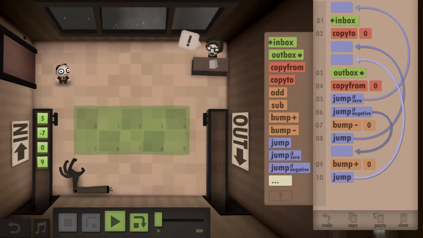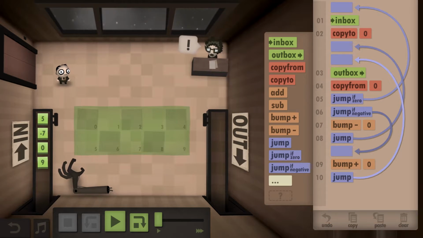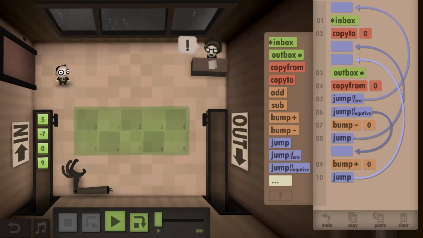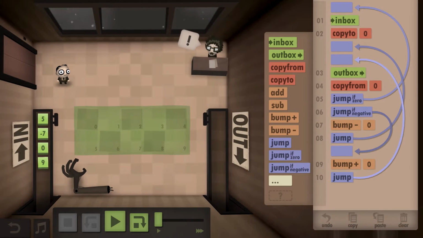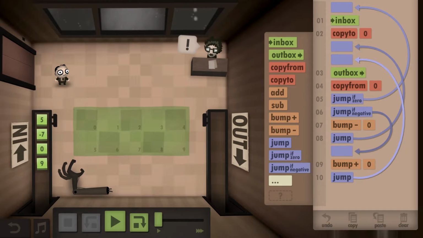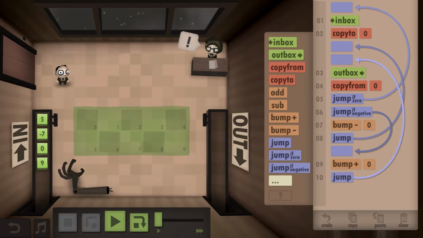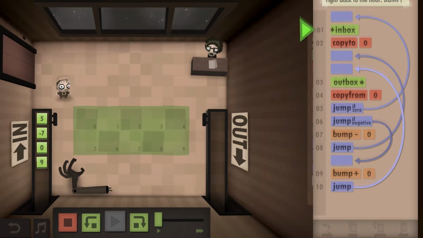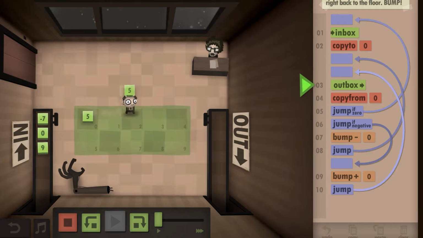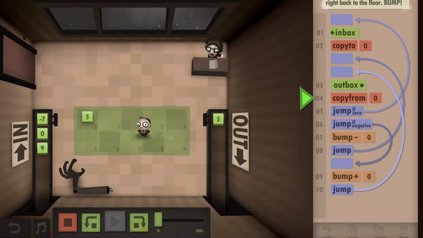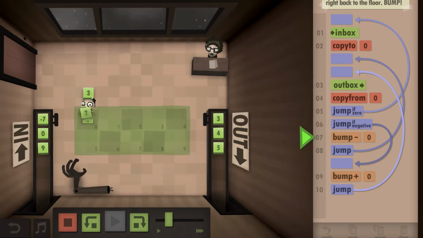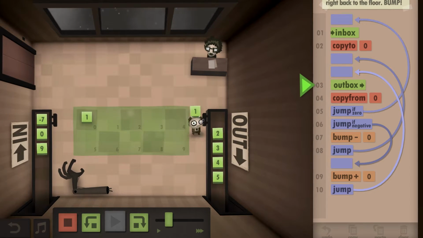Yeah, if it's negative, it bumps it up, puts it in the outbox, copies it, because it'll be no longer in our hands, and we need it in our hands in order for these conditions to actually do anything. And if it's not 0 and it's not negative, that means it's positive. That means it needs to bump down and then put back in the outbox. Okay, this should work, I think. This took me about 10 minutes, maybe, to figure out. It's a very, very odd solution.